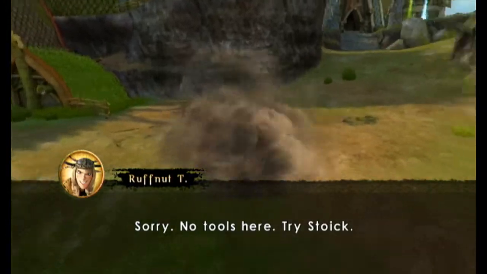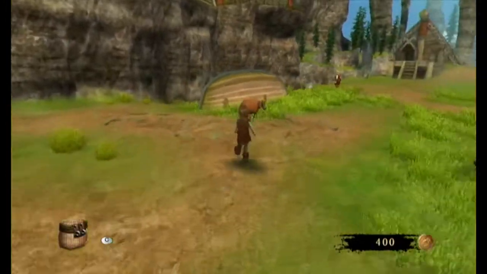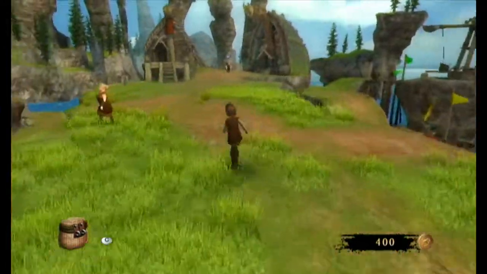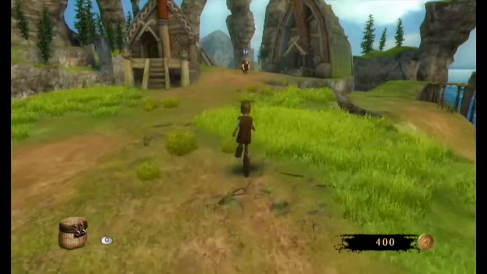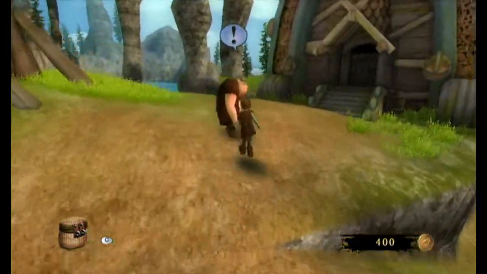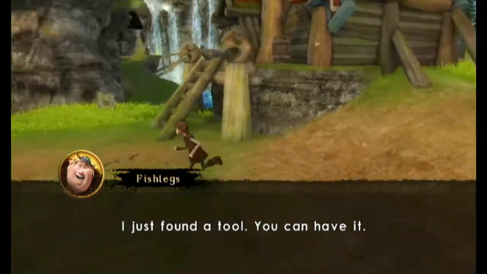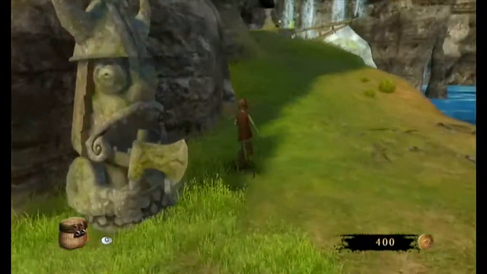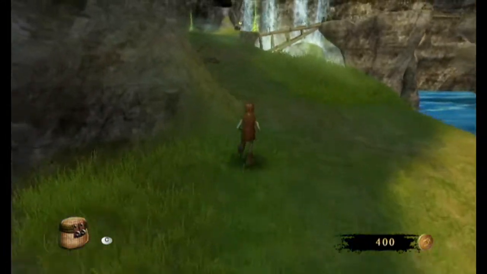Sorry, no tools here. Try spilling. Yeah, I already spoke to dear old dad and he gave me a tool. We heard that Fish Legs had one, so since he's the only person left, let's talk to him and get that tool. Assuming that he has it. I just found a tool. You can have it. Thank you. So let's go.